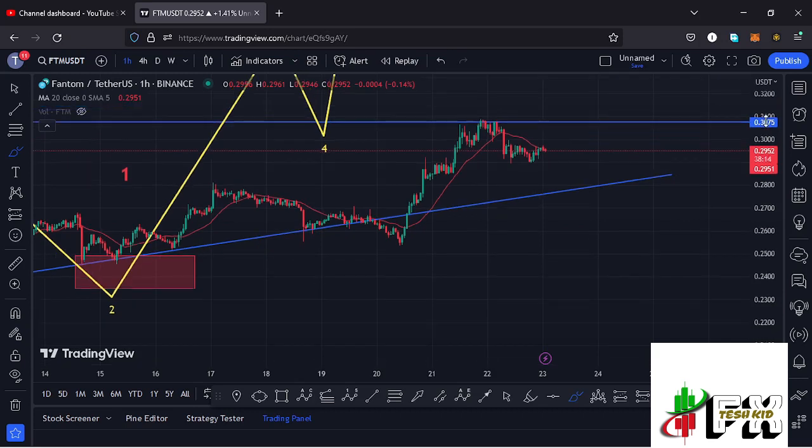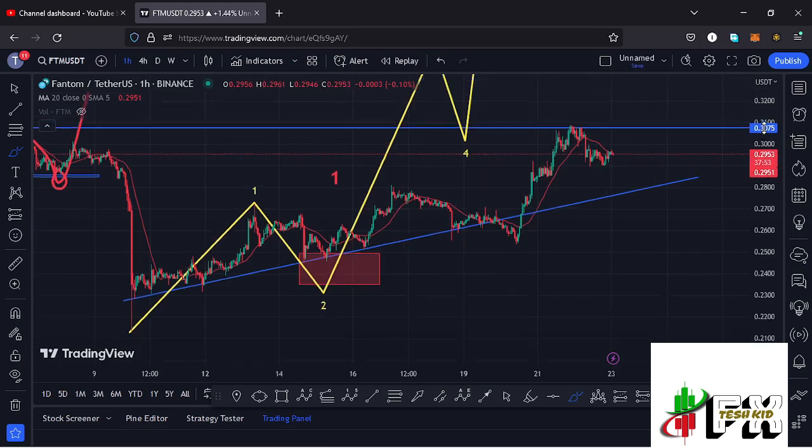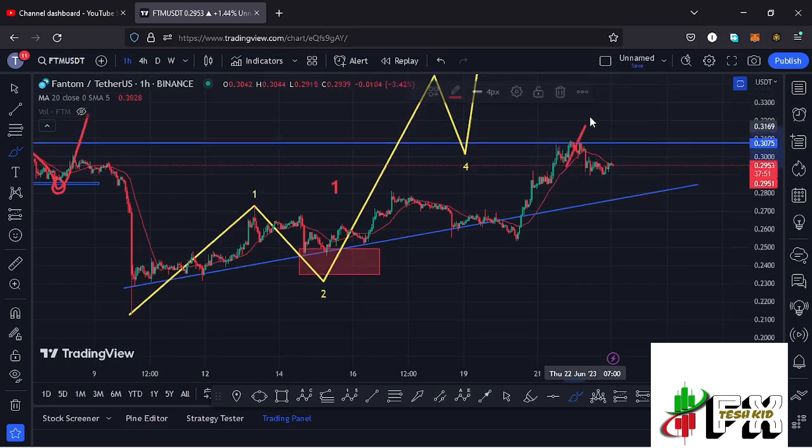In the past few hours, you can also see that we have been trying to break through our key area of resistance at around the $0.3075 mark, though that breakout has not yet been a success. You can see that we are being rejected and we are seeing a bit of a pullback to the lower side. The moment we manage to break above that key area of resistance, I'm watching out for a successful retest before we can continue gearing up and continue unlocking higher prices.